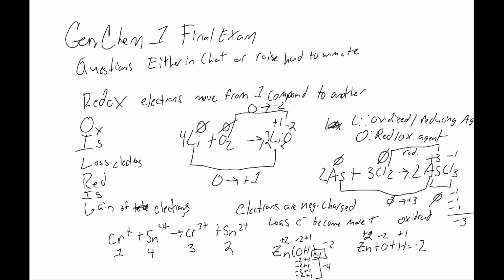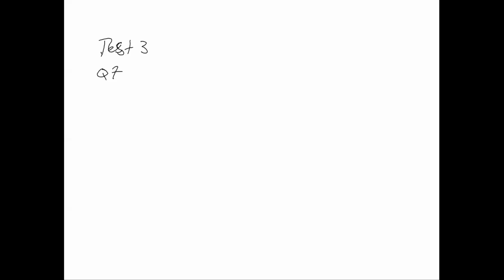And so let me get my whiteboard back out. Okay. So now we're doing tests. I hate when my pen does that. Test 3, question 7 to begin with. All right. So get my windows straightened out so I can write and still see what I'm doing. There we go.